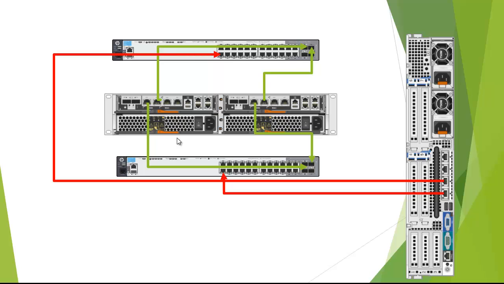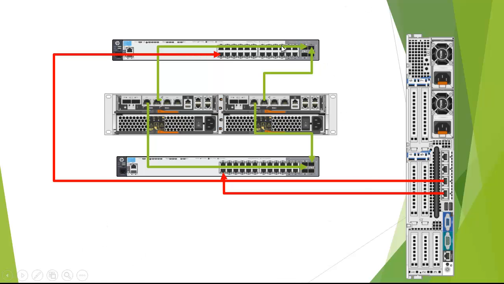Now we talk about paths. In here we've got a standard SAN setup. We've got two switches and we've got a host. And the idea of this slide is to show the concept of multipathing. The idea is that in the event of a particular failed system, we can still get data from the SAN to the host. And each route that the host takes to get to the data is known as a path. And therefore, we talk about multipathing.